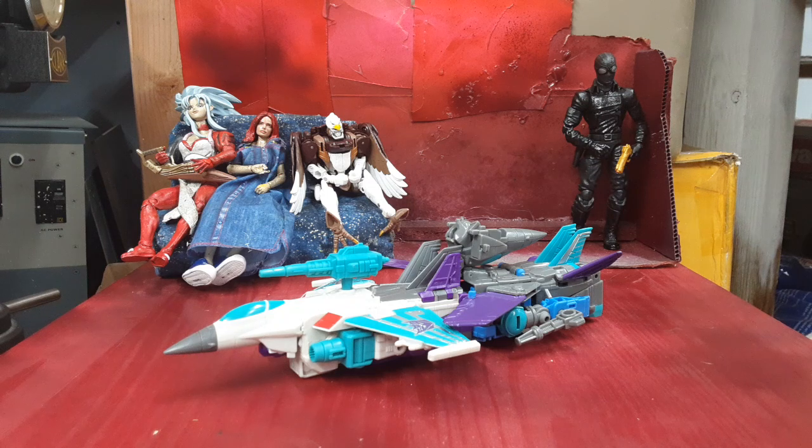I'm Colwen. I've been talking about Transformers Power of the Primes, Darkwing and Dreadwing. They're cool figures on their own. They got a cool robot mode. They got cool jet modes. Their combiner limb modes are run-of-the-mill. They're basically a rehash of the Aerialbots.